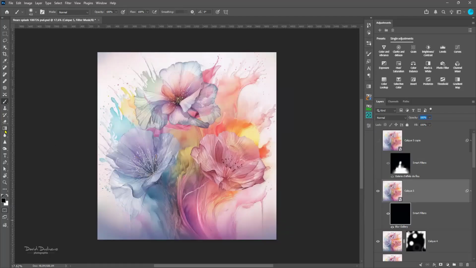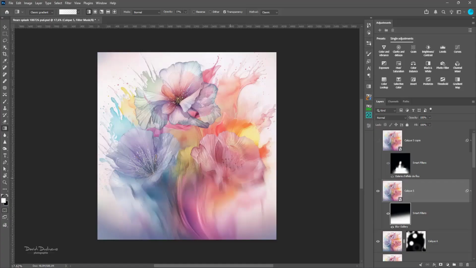Or I could do that, by the way, if I want something linear, with the gradient tool from white to black, click and drag, and I will reveal just that. But of course, I soften the flower here. So if I don't want that, with a brush, black, hardness to the minimum, I will reveal the flower and just the effect here.